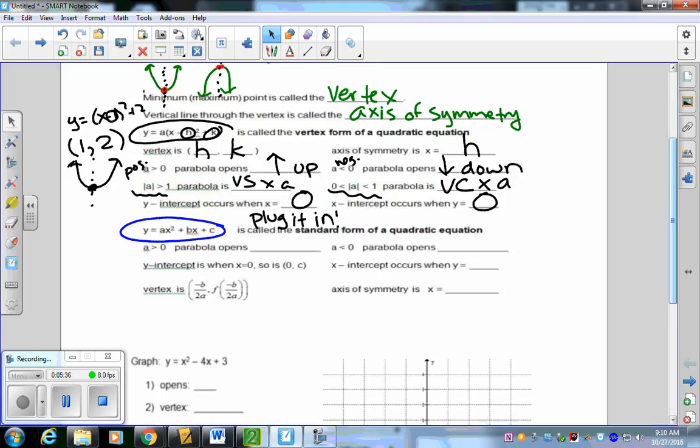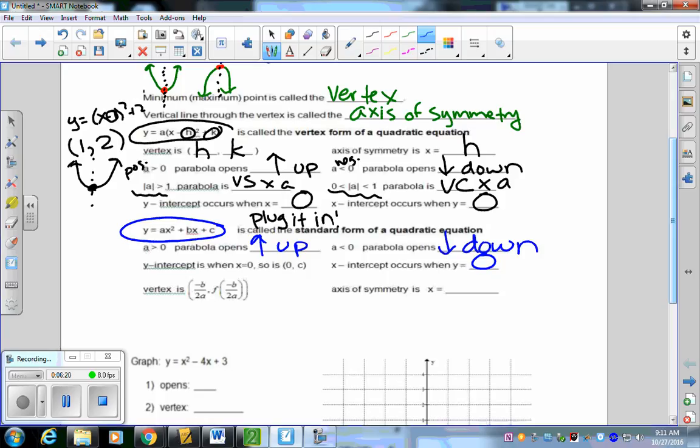So the same thing applies. If the a is greater than 0, so even though it's not in vertex form, we're still looking at whether it's a positive or a negative quadratic. If there is no negative in front, then it opens up, just like before. And if our a value is negative, it's opening down, just like before. So that still is the same. Okay, and remember, your y-intercept is when x equals 0, and your x-intercept occurs when y equals 0. To find those, we do the same thing. You can plug in 0 for y and solve for x, or x's if there's 2, because you could have 2 x-intercepts. You're never going to have 2 y-intercepts, though, and then vice versa.